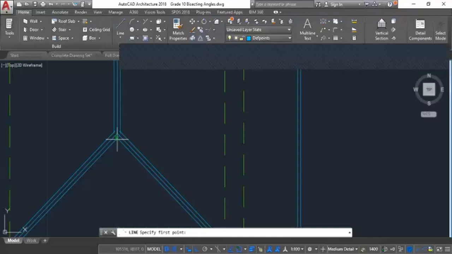Oops. If you select something that you don't want to select, you can hold shift and deselect it. Yeah, find a reference point. We can mirror this now across the 45, using the center lines that I did not delete.